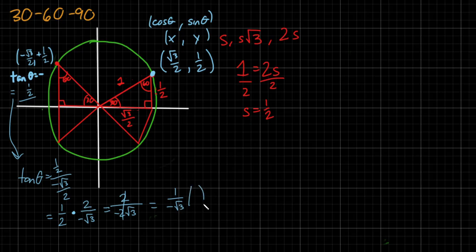Now I have to multiply by something to get the radical out of the denominator, because we can never have a radical in the denominator. What is it, Kennedy? Yep, over square root of 3. This would simplify to negative square root of 3 divided by 3. So that is tangent at this point. And it's negative. So at this point, on the other side, what was tangent at this point?